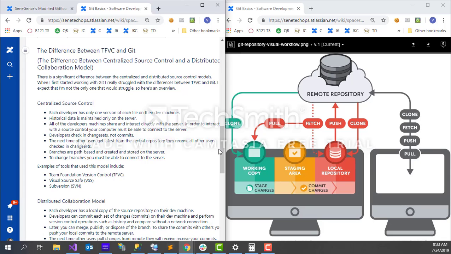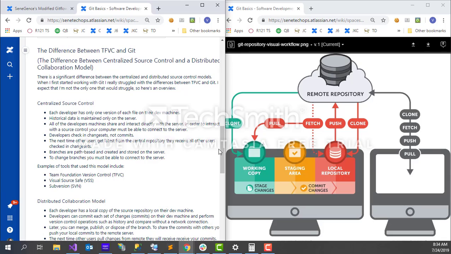So first of all, centralized source control is a way that many of us are familiar with, and we struggle as we move from that way of doing things to a Git model, because some of the assumptions that we bring in to Git are wrong because of how things work in Git. So let's go through it. We're just going to go through the bullet points here, and I will discuss anything that comes to mind.